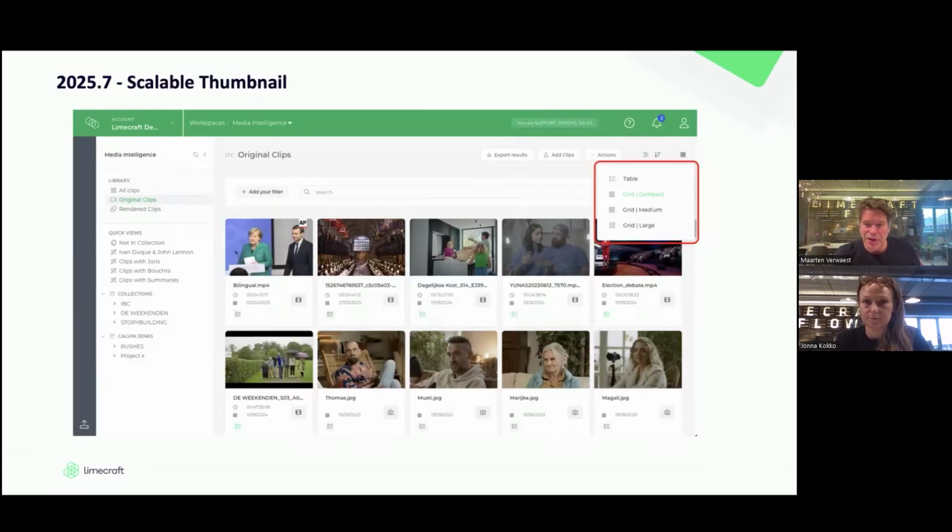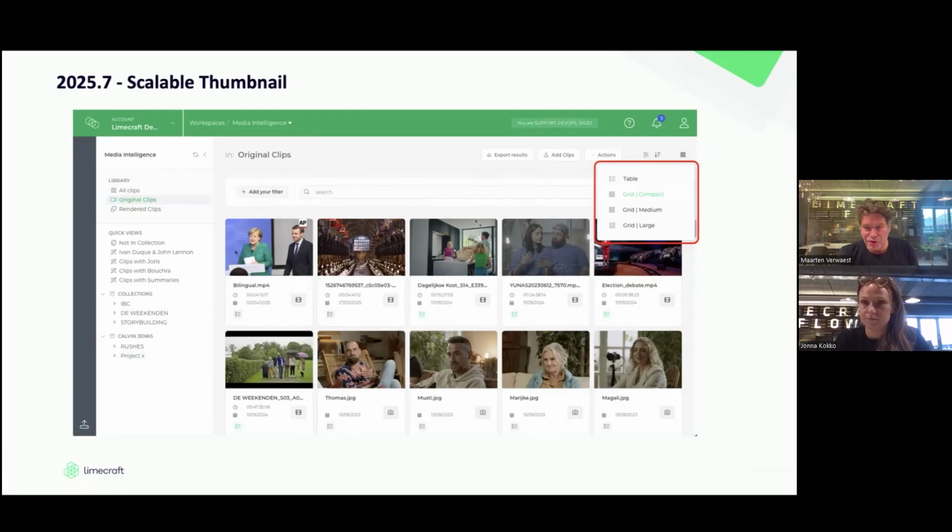And another visible improvement is that you can now modify the size of the thumbnails and the embedded player. This is really important for edit producers or researchers that have to quickly scan large volumes of content. These thumbnails, you can use them for scrubbing and judging the content of the images by enlarging the thumbnail. That becomes more accessible, more useful.